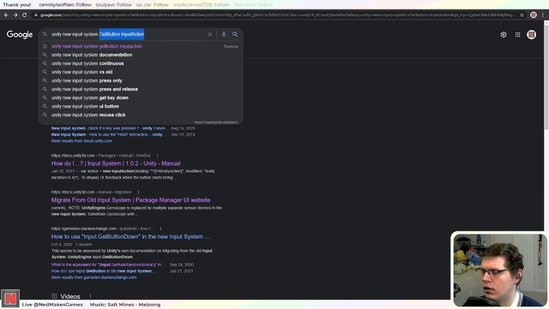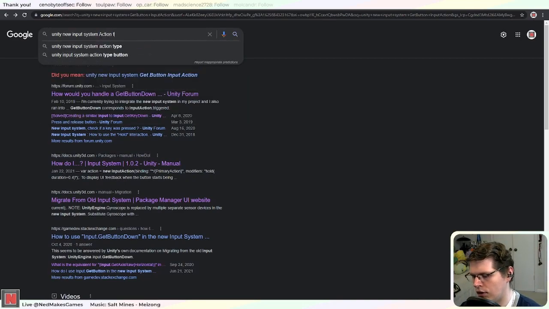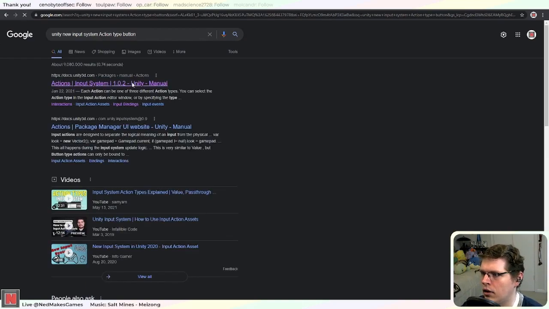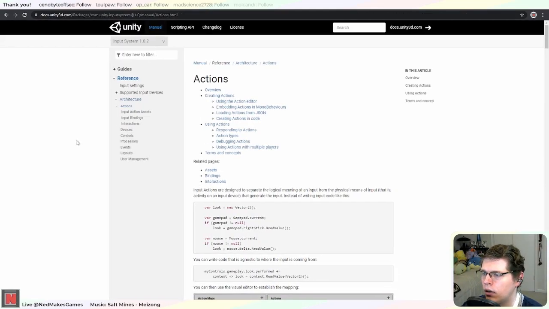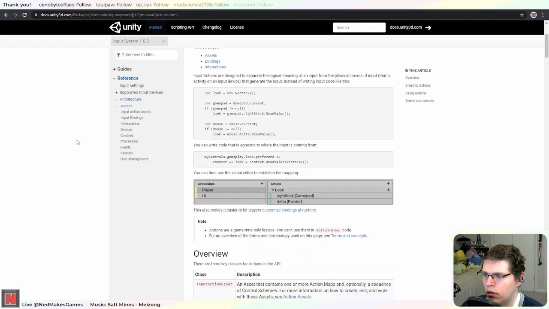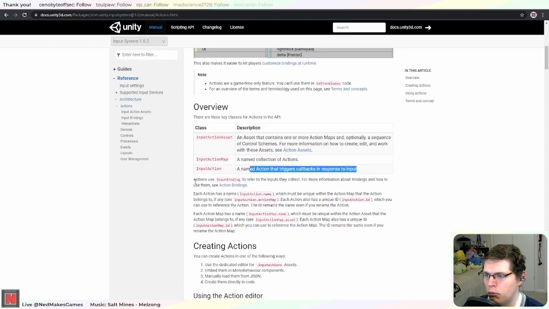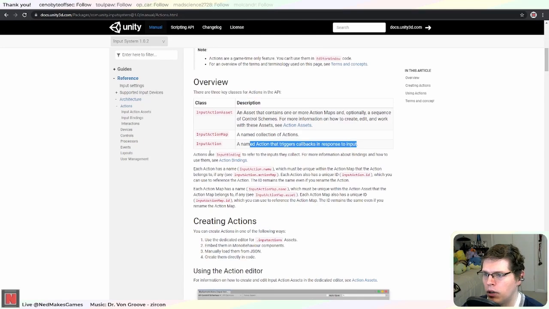Let's see. Action type button. Input action, named action that triggers callbacks in response to input. Actions use an input binding. Okay, that's fine.